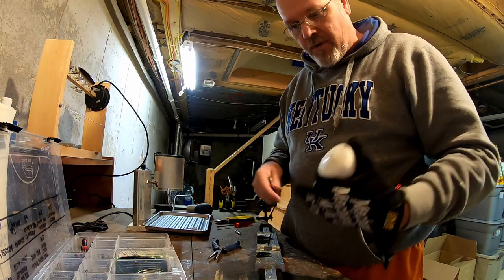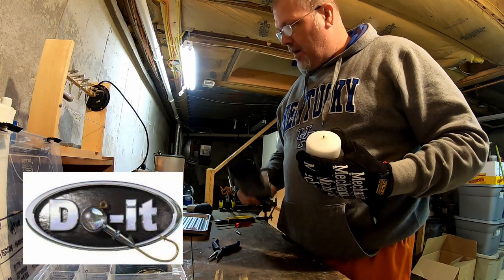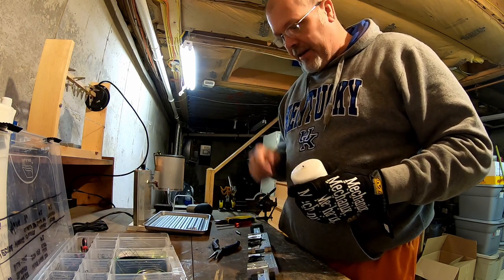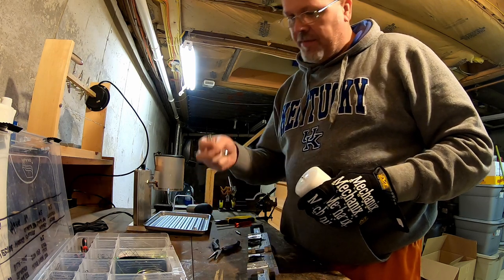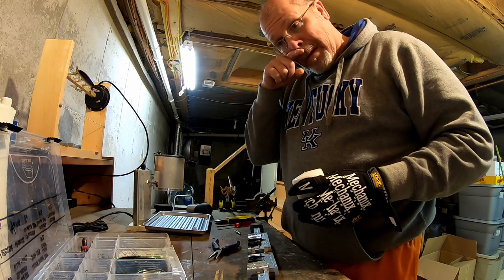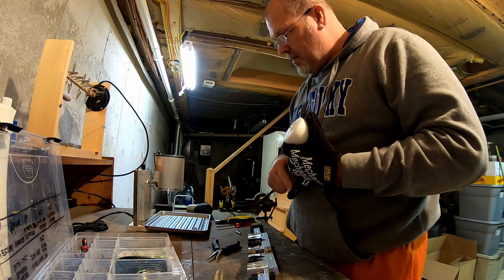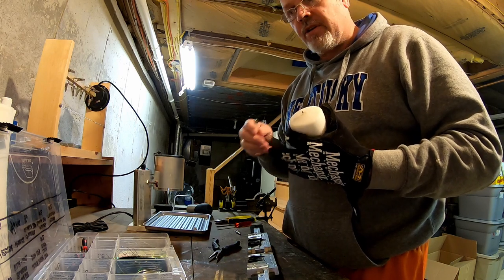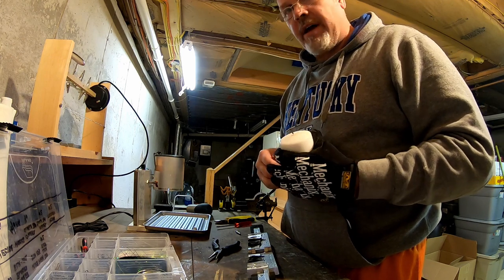Today I'm going to show you how I pour my poison tail jig heads. I got the Do-It mold, Lee melting pot. I got all my lead in there, melted, ready to pour. I've done a couple so far. Half ounce and 3/8 is what I basically pour. So I'm going to show you today how I pour the jig heads, powder coat them, and then from there I'll show you the process of putting the skirt together, the hooks on and all that for a finished product.